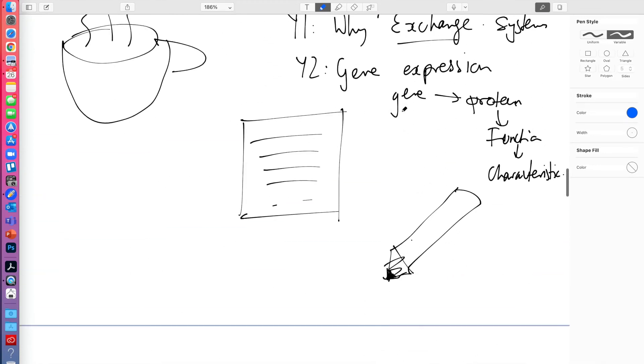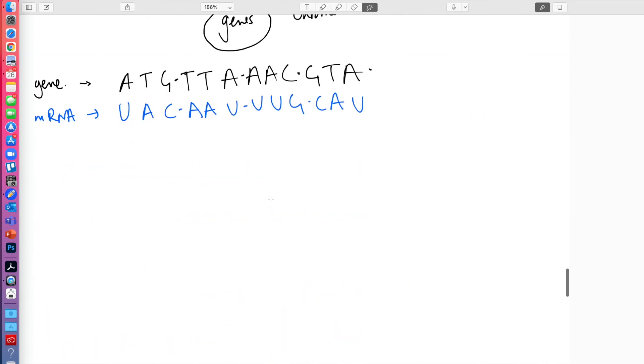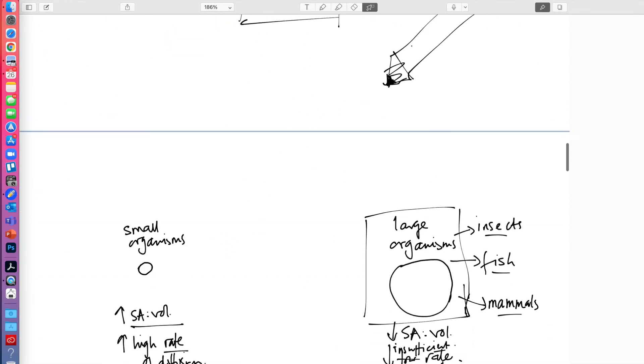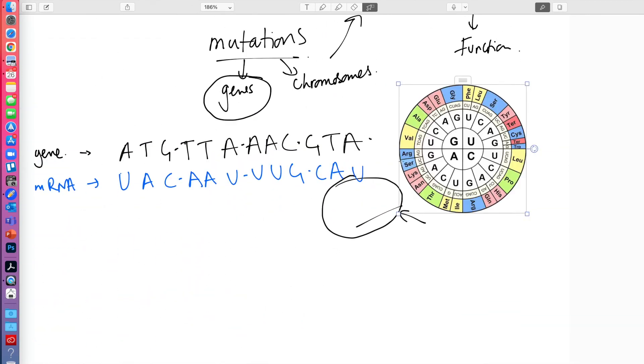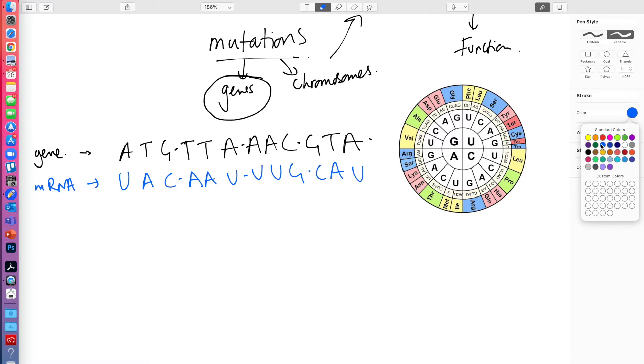Now this is where we need the genetic code. Genetic code. Let's see now. The genetic code, what does it give us? Well, that genetic code is going to show which amino acids. So now we are looking at the protein. We're looking at the peptide, the primary structure of the protein. So what would that give us? So the first amino acid, U, A, C. That was close. Nearly picked a stop codon there. U, A, C would give me tyrosine.